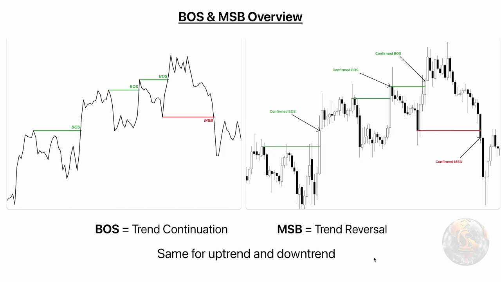So BOS, as you see on the chart here, it's easiest for everyone to measure it on a line chart. It probably looks cleaner to you, especially if you're not very familiar with how charts work. You take the high. Whenever the line closes above that high, it is marked as a break of structure until it sets another high. And then once that high gets broken and closed through, it sets another level. These are breaks of structure.